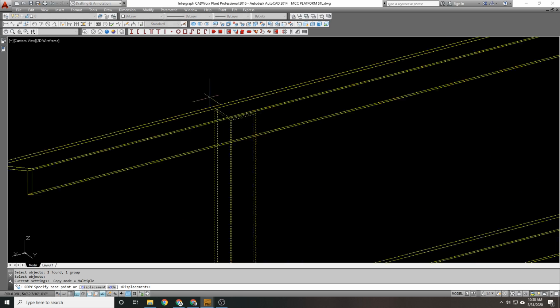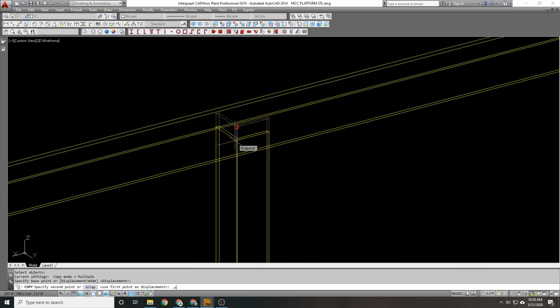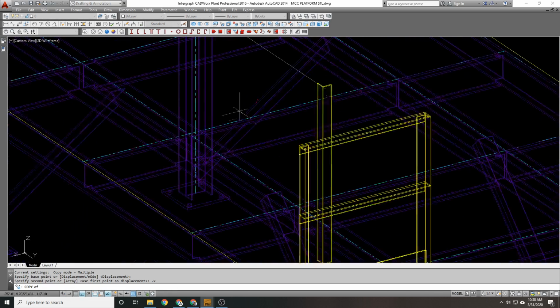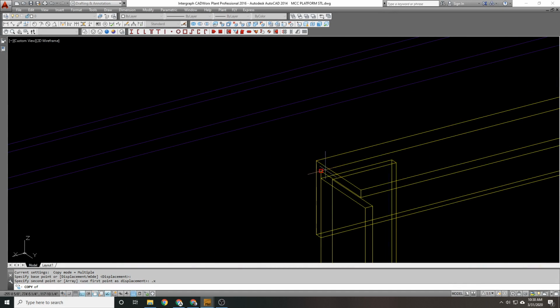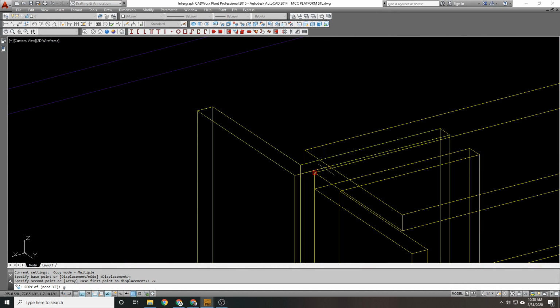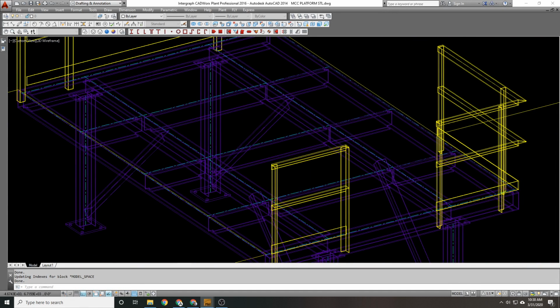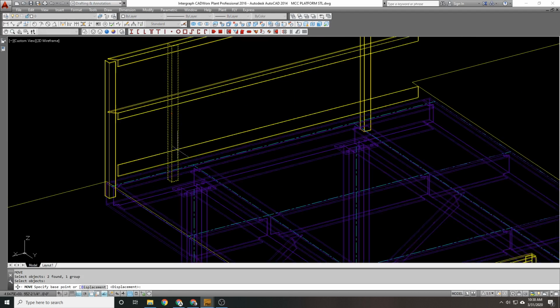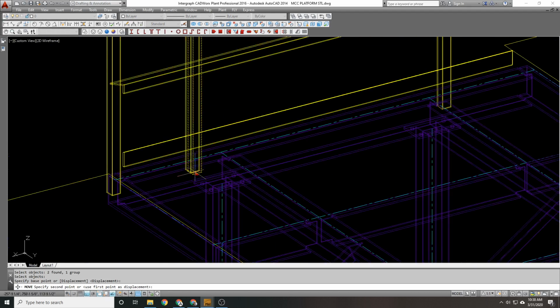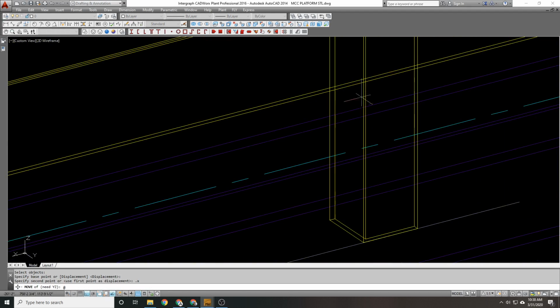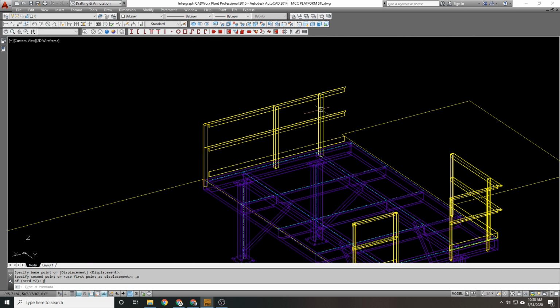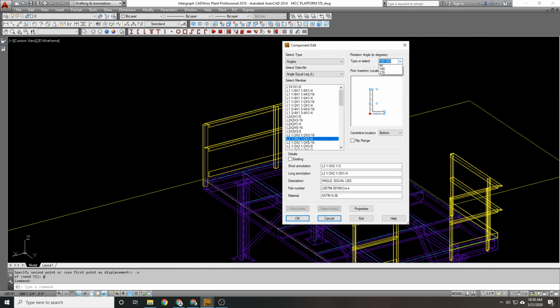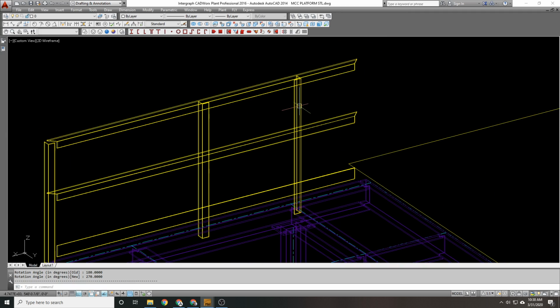So let's do this. Let's take this one. Same as this. And I'm actually going to take this here and put it in the center so that we have like a 3-post looking thing. And then I'm going to rotate this to 270 maybe, or 0. No, 270 works.